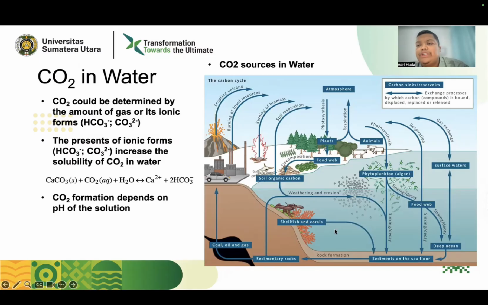Some journals already report that the corals right now form in a smaller size compared to the ones reported maybe 15, 20, 30 years ago. The smaller form of the corals indicates that the seawater in the ocean is getting lower in pH, meaning that the lower pH could dissolve more calcium in the seawater, forming smaller coral in the ocean system.